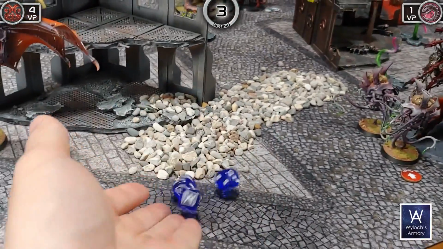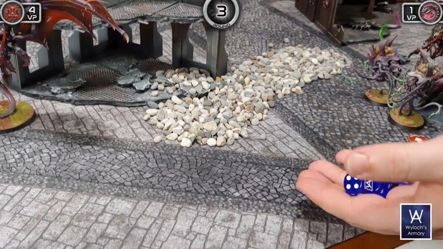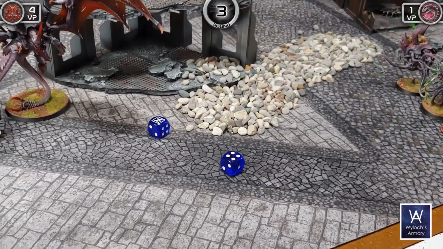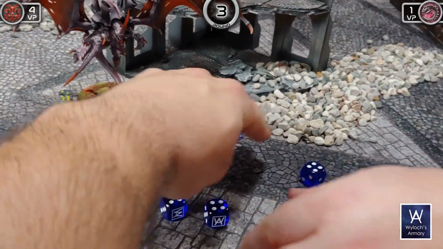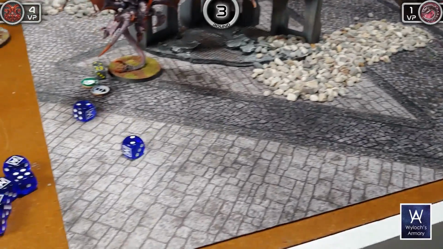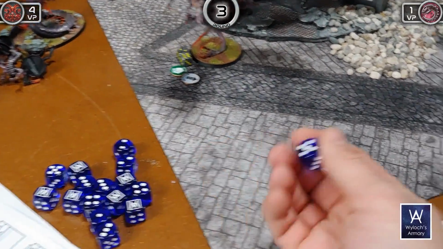Razor Claws hitting on 3s. All 3 of them at AP2. Saving on 4s. Okay. 2 saves. Okay, 1 gets through. And then the Stomp hitting on 4s. 2 of them do. AP2. Saving on 4s. Nope. All right, 3 wounds. You did 5. I did 3. I have Fear.